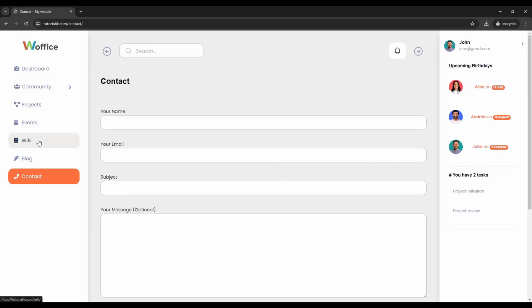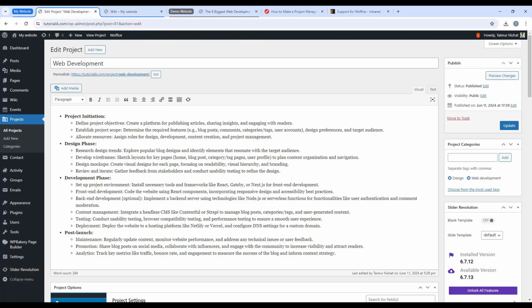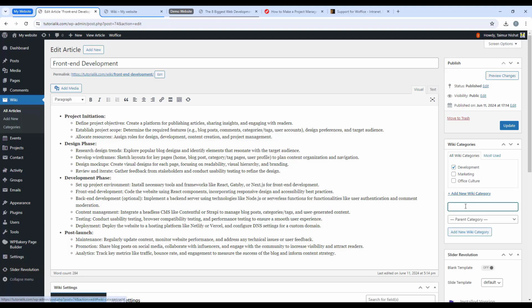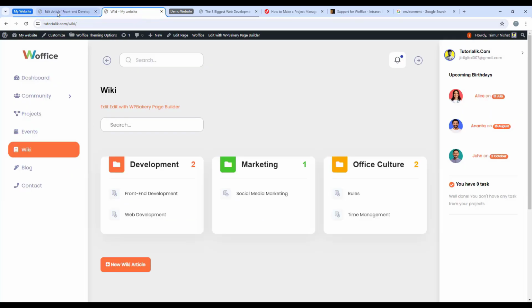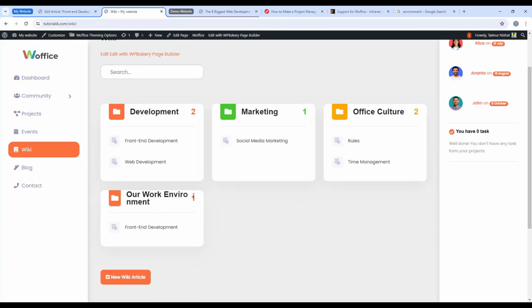By the way, one thing inside this wiki, I feel like this wiki's title and categories is looking a little bit bigger than it should be. Right now it's not looking that bad, but if we go to our WordPress dashboard, and let's open a wiki and let's add a new category, like a big texted category, like our work environment. So this is a big text category, right? So let's add this category and let's update. Now let's go to my categories here, and right after we can see this text is broken really badly.